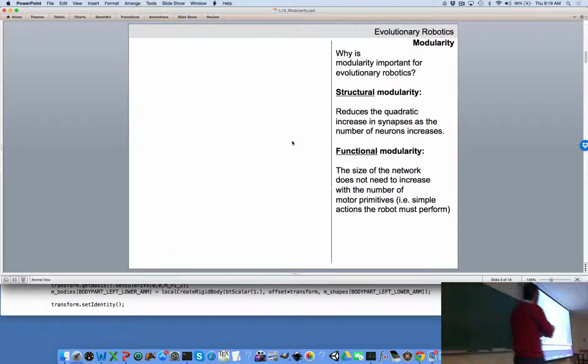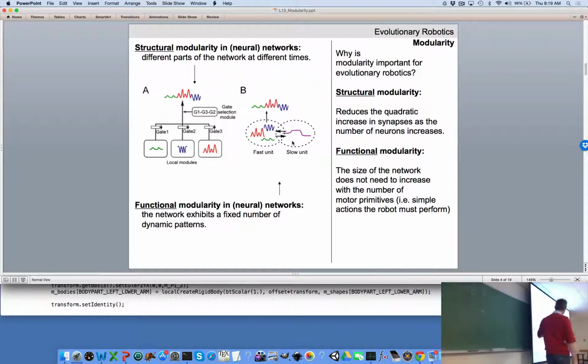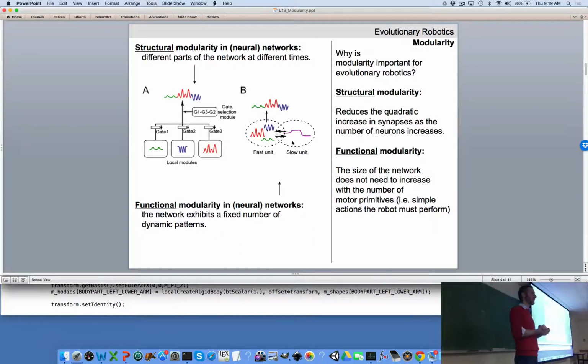We've actually already talked about modularity. We talked about structural modularity and functional modularity as it relates to neural networks. So the code was just there to try and build up your intuition for why modularity is important. We saw structural modularity and functional modularity when we saw the little humanoid robot that grabbed the cube and would shake it up and down and shake it left and right and so on.